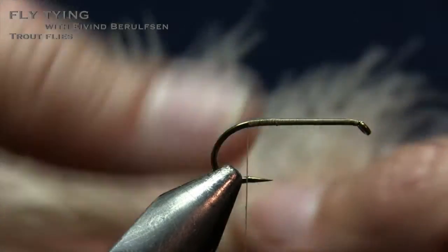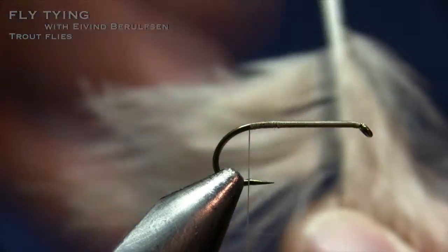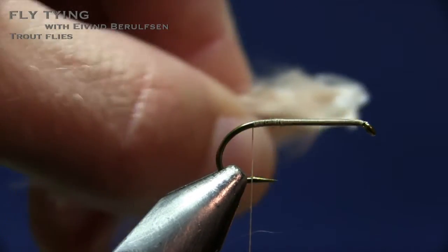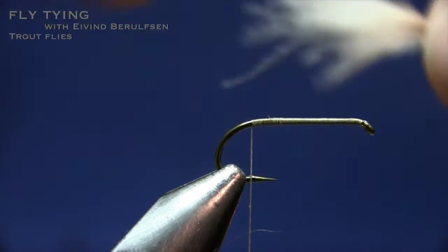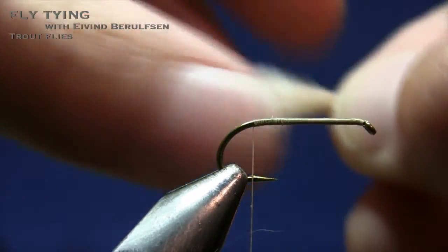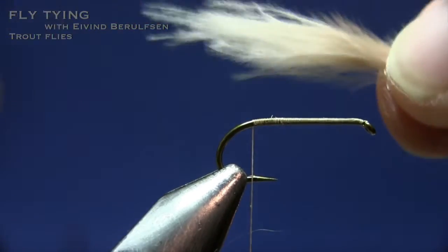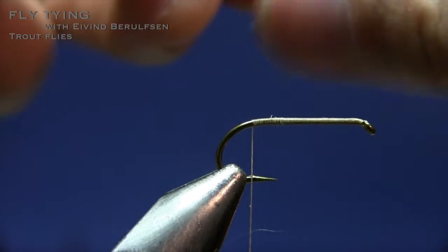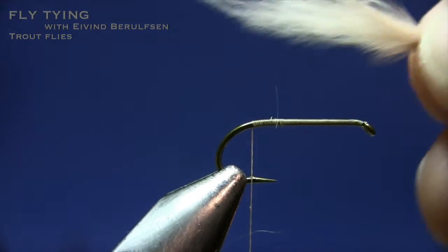Okay, so I'm going to pull out about this much. I don't want too much, but you can always take some out. I'm going to tear them off and gather them together, and see if this is too much or not. It looks great. I'm going to roll it around, see which side I want to tie them in, and take out a few perhaps. I don't want to overdo this because I just want a thin tail. I want a lot of movement in the tail.